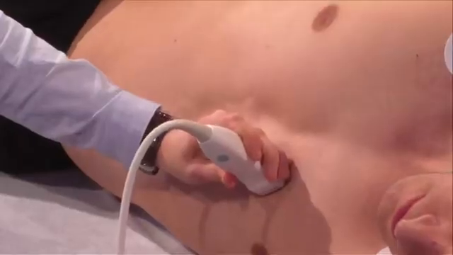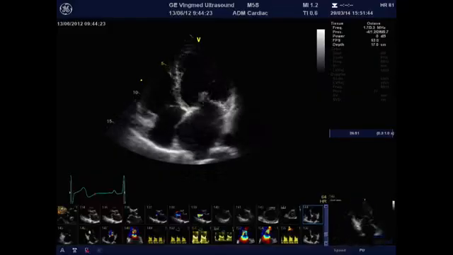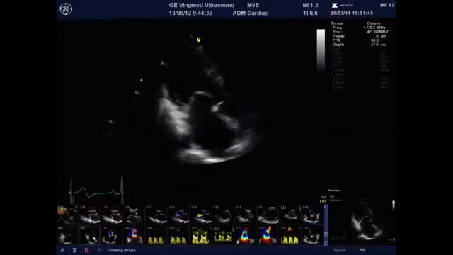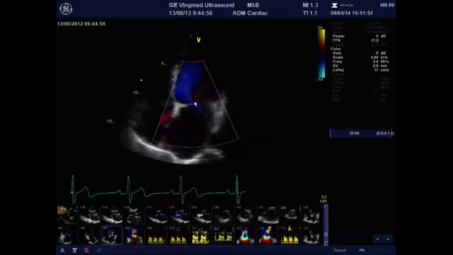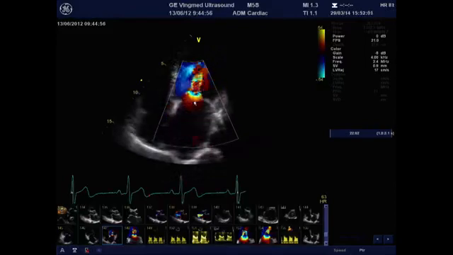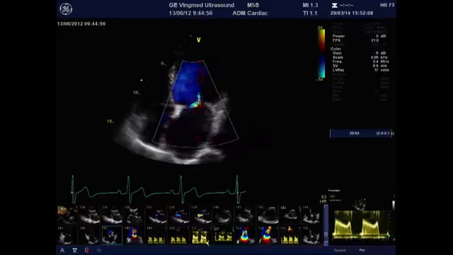So we go in the apical 4-chamber view or 2-chamber view or 3-chamber view, it doesn't matter. But what is important is to detect by color Doppler the direction of the flow into the left ventricle, because it's crucial for measurement of the gradient. You have to really align with this flow, have the smallest angle between your line and the flow direction to have the highest gradient available. So this is what I'm going to do in this patient.